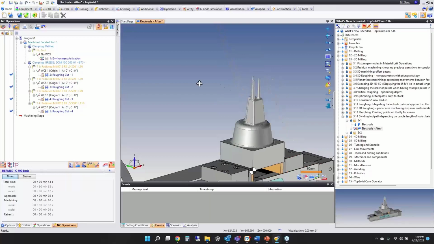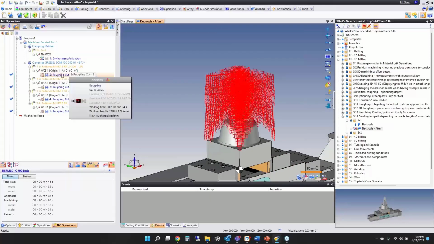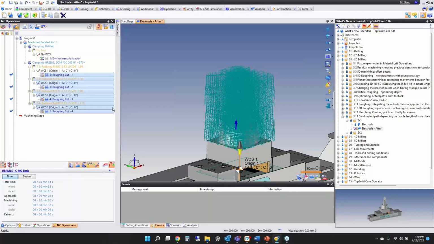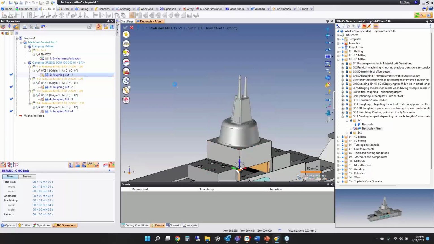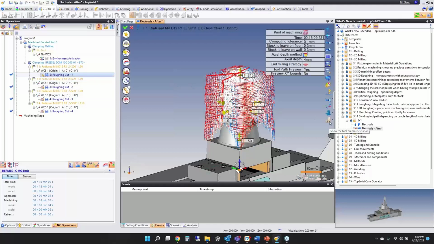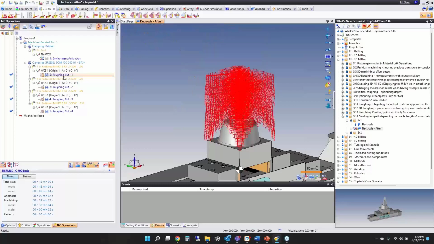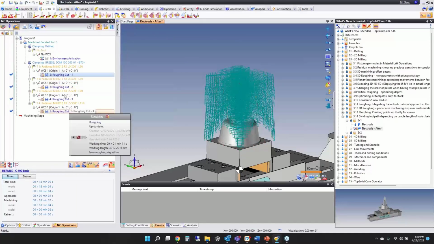So when we're roughing this part down, our original toolpath was made up of all of those toolpaths. But it was made up using, and let me turn on my tool, just that tool.